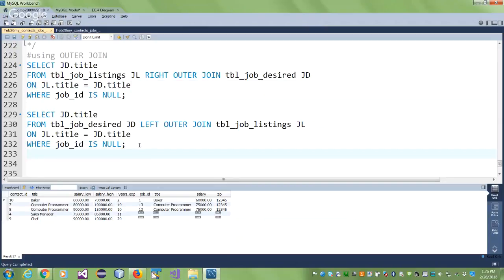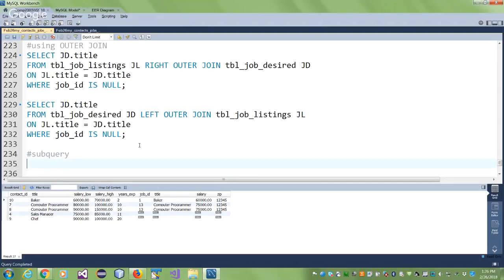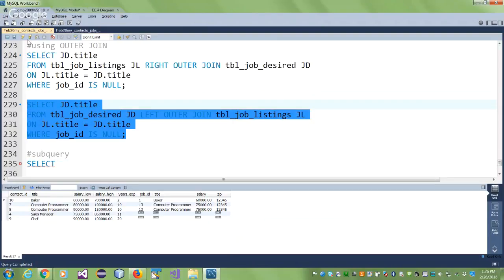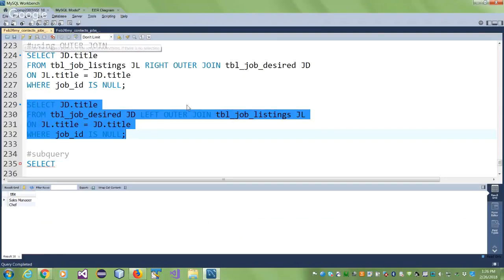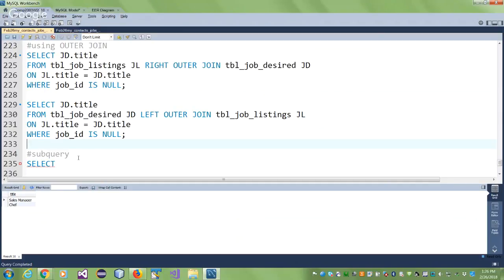And one more. Let me introduce you to a subquery. Many people find this much easier because it's more how we think. But the aim is distinct title, guys. If there is any repetition, then use distinct. Otherwise, we are fine. There are none here, but if there is, you can always say distinct.